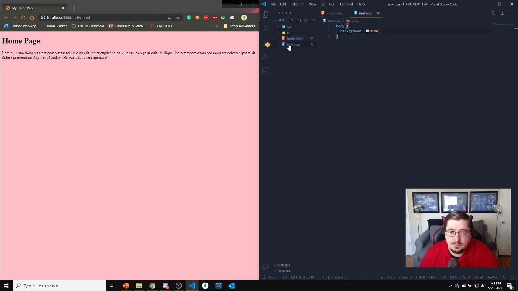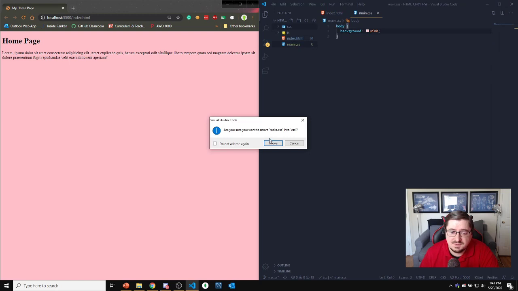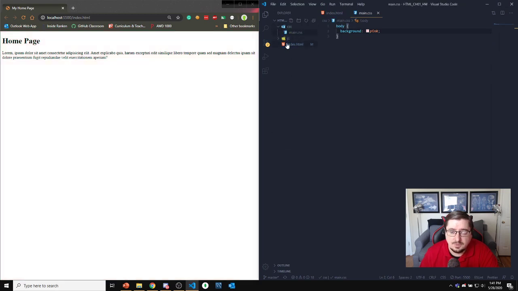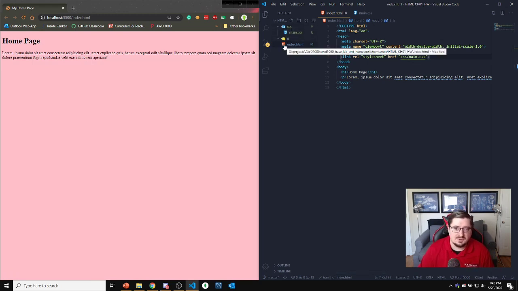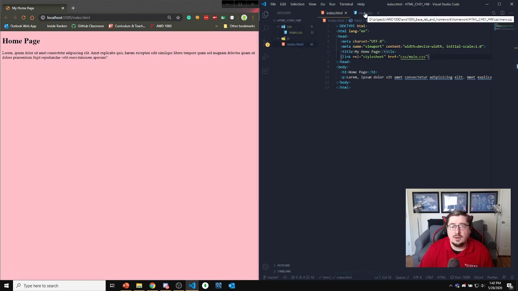So typically I'll put my CSS in the CSS folder, and I'll put my JavaScript in the JavaScript folder. Now, once I did that, you see that it immediately broke. It's not bringing in that style sheet anymore. So to bring in that style sheet, I need to point it at that folder: CSS/main.css, because it's in that folder instead of being in the root. So that's how that works.